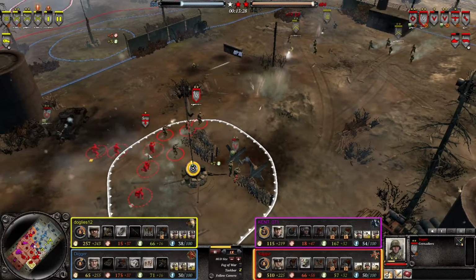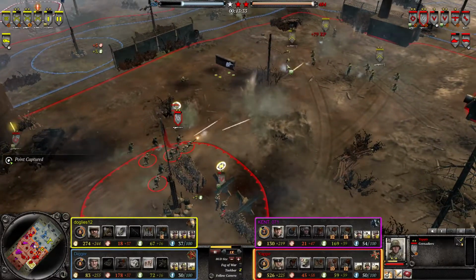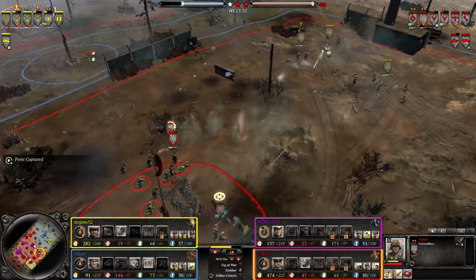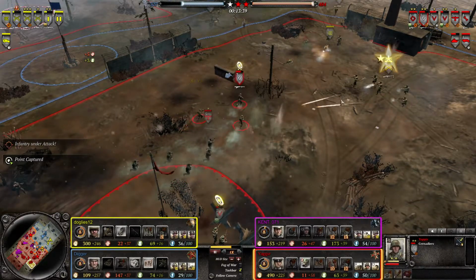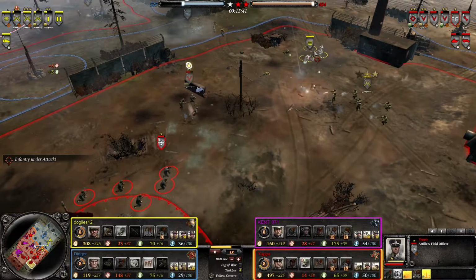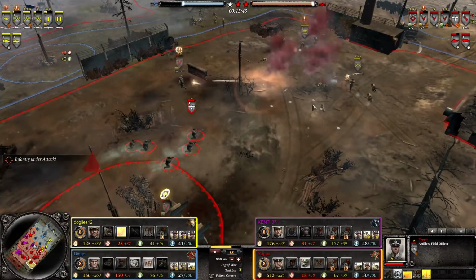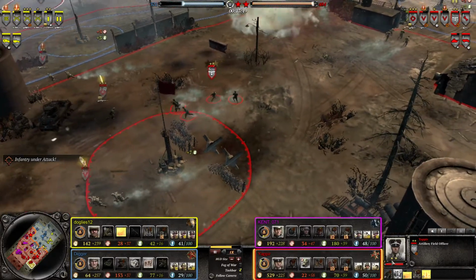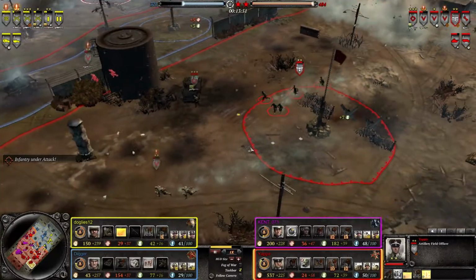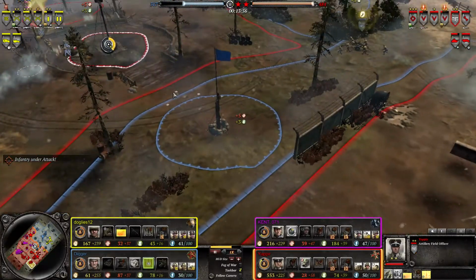I have my officer here at the ready, and we're seeing what we can do about it. I'm using that inspiring aura just to improve our performance here. My opponent is running away. I see that MG and I'll be dropping a heavy mortar barrage on it, and my opponent is actually running away. We are vet 2 and soon will be vet 3, and this officer will be at the peak of his career.